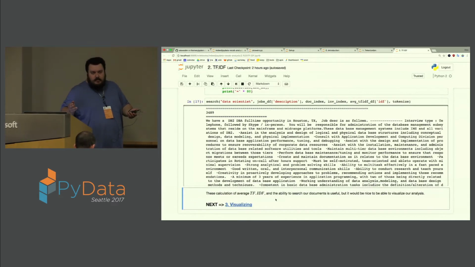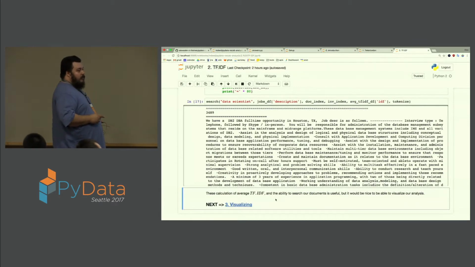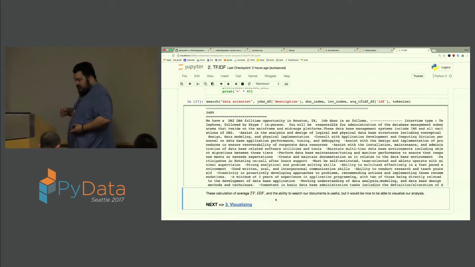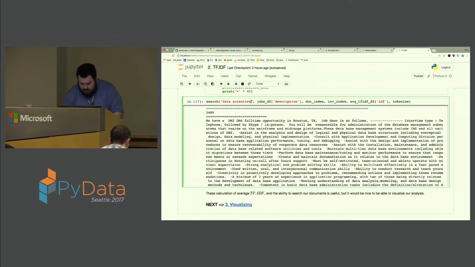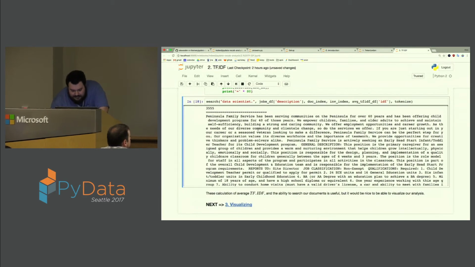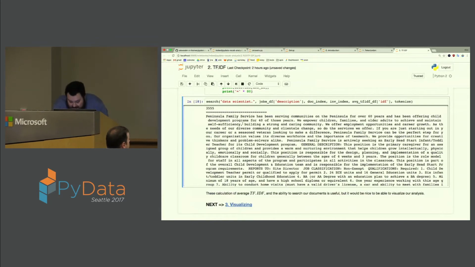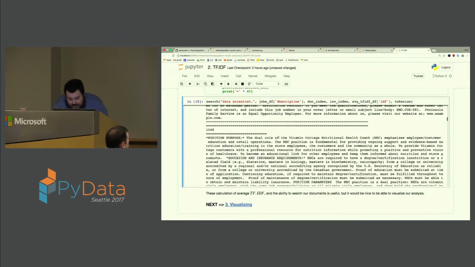Any other ideas? Did you search for things that have periods or quotation marks? Cool. Instead of just data or whatever, would that also then register? Because you haven't claimed to take this out of your set yet, right? Yes. Let's see. Oh, look. What, Pennsylvania Family Service. I have no idea what this is, right? Because I didn't run this query. But it looks like it's just a long one. It's a really long one.